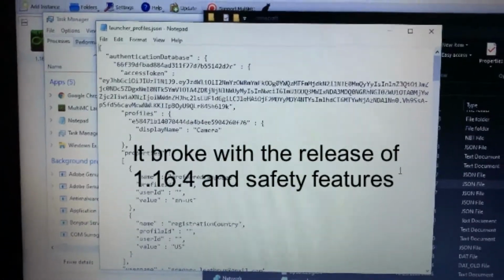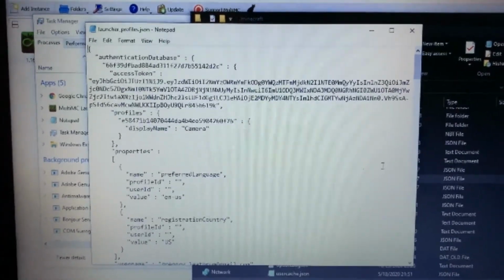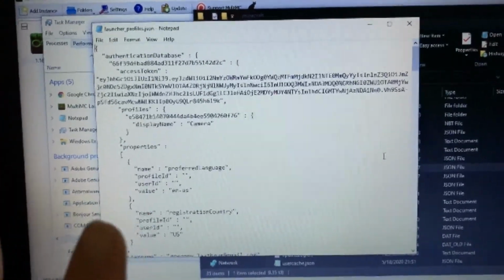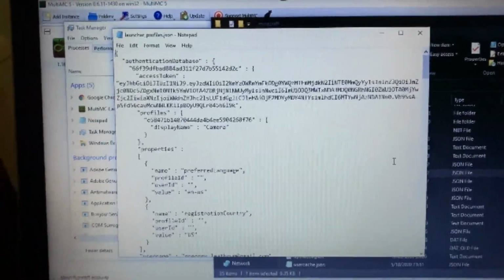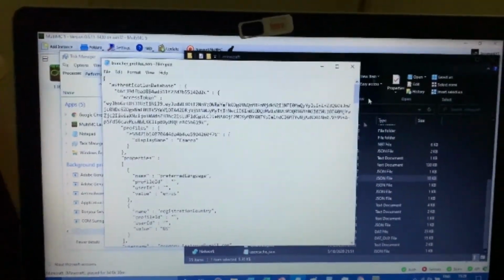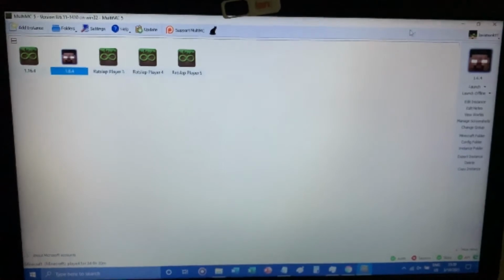Normally what you would do is open up the launcher and then close the launcher, go into launcher profiles, change display name, save and quit, and then open the Minecraft launcher again, and the display name would be your actual name. Well, that didn't happen anymore. So I needed a new way to do this. And that new way is MultiMC. Right here. This is some cool stuff.